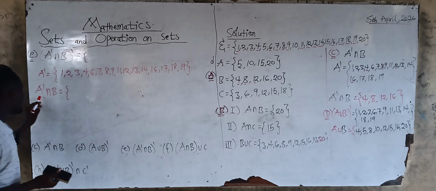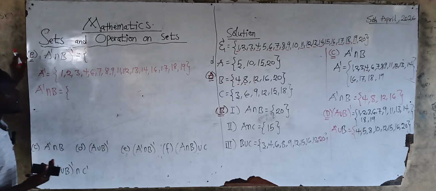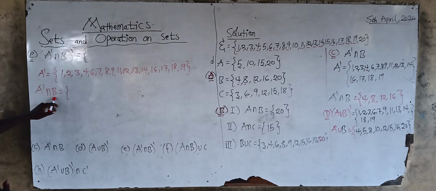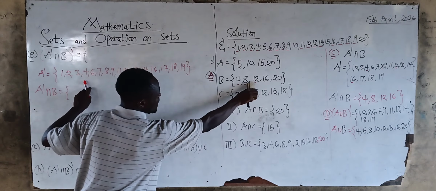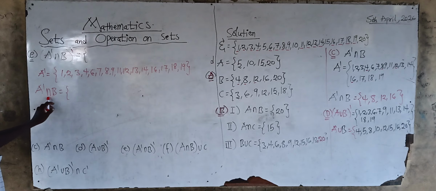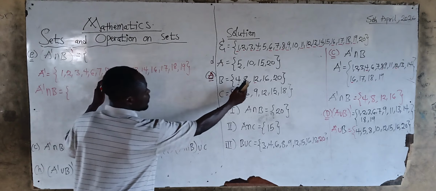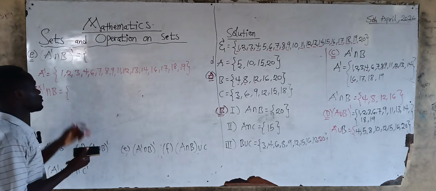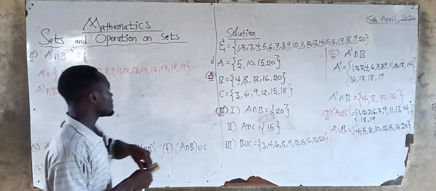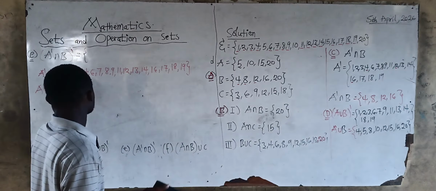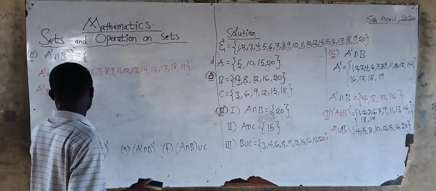With that one, we are going to compare the set of elements for A complement, which is this one that we have over here, to the set B. Intersection here means the elements that appear in the complement of A and also in the set B at the same time. So what element do I have here and in the set B at the same time? Let's identify them. I have 4 here, and here too I have 4. So 4 becomes the intersection.